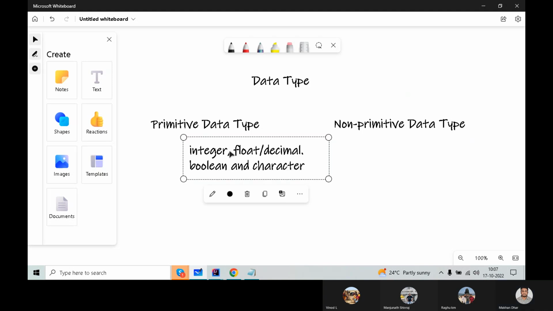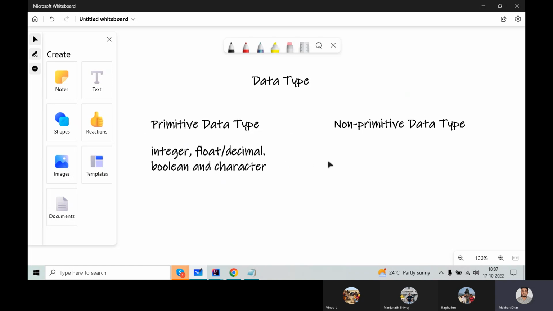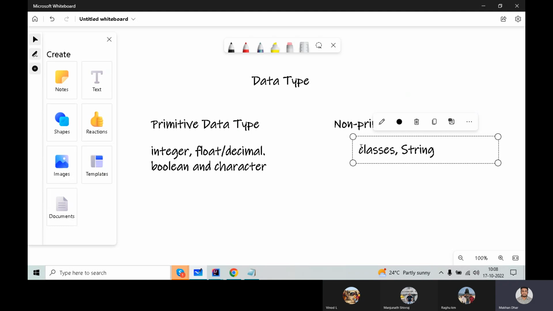I will explain later. And for non-primitive, it includes classes, string, which we saw, right? String, arrays, and interfaces.